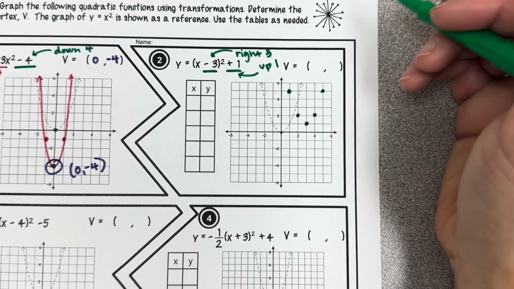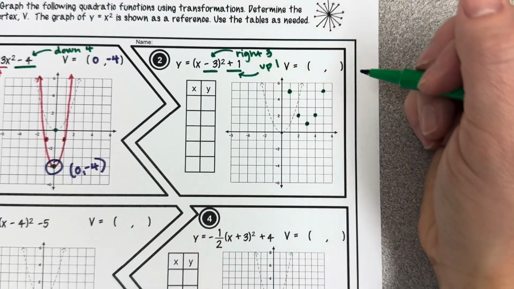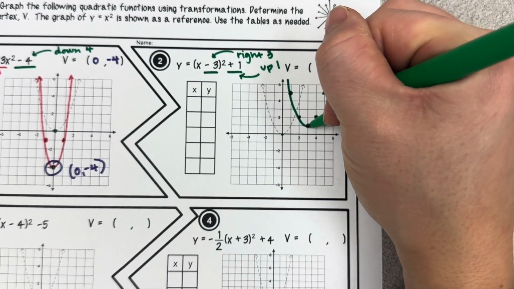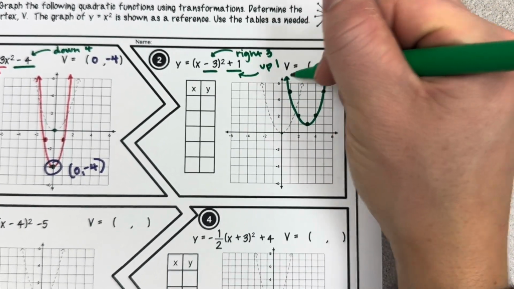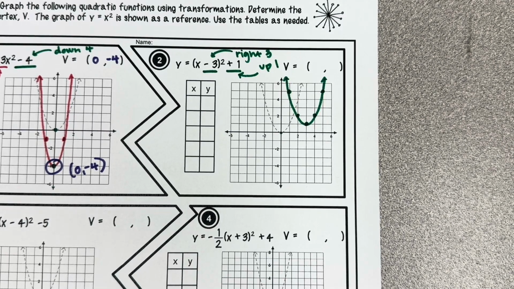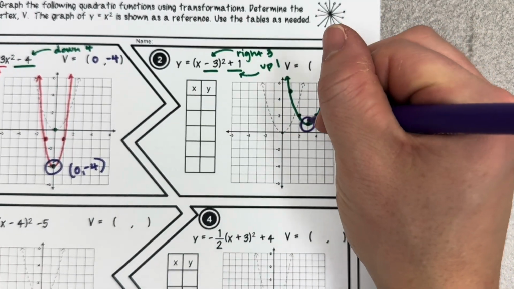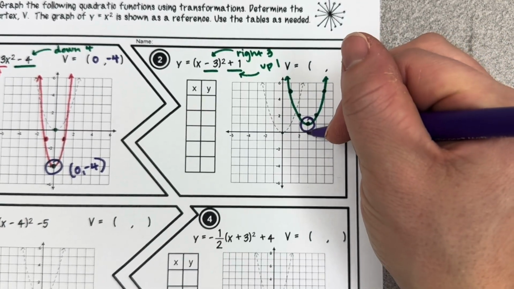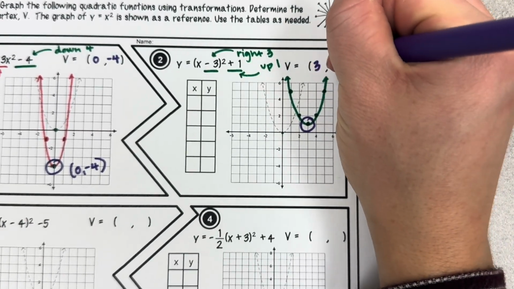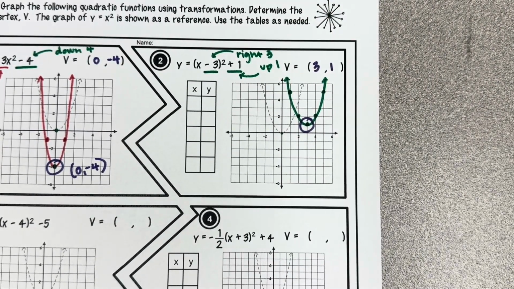And then it would move right there. Okay, so there is my transformed function. We didn't even have to do anything else. No stretching or compressing on that one. The only last thing I need to do is identify the vertex. This coordinate point is 3, 1. So 3, up 1.